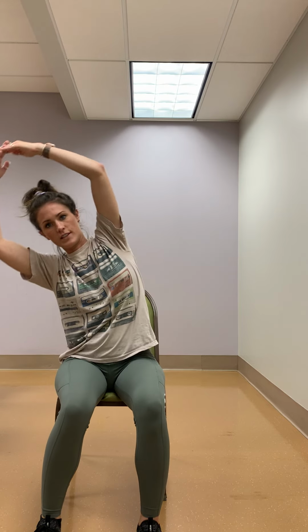All right, so next one, let's do, I'm gonna call these my ballerina holds. So my arms are up here. My knees are going to be bent at a 90 degree angle. We're gonna go lean over to the side, draw that belly in tight to the top, and lean over to the other side. Draw it into the top. So I'm really using those obliques, okay? So side, up, side, up. Good, they're like side dips.